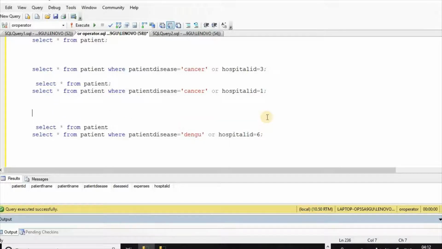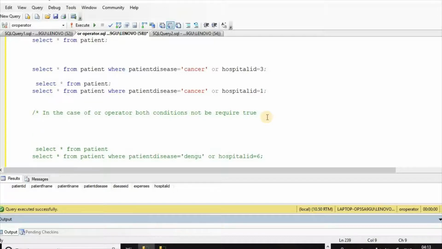In case of the AND operator, both conditions must be true. But in case of the OR operator, both conditions are not required to be true; any one condition is required to be true.